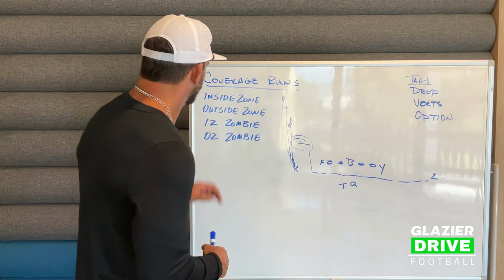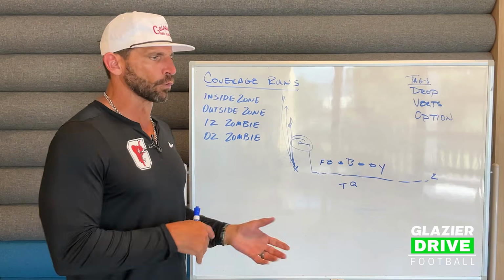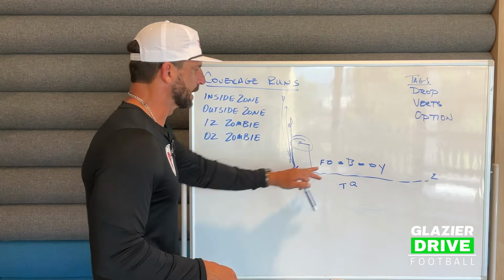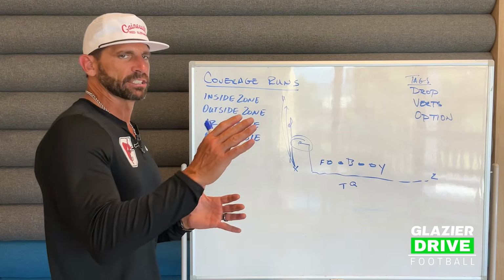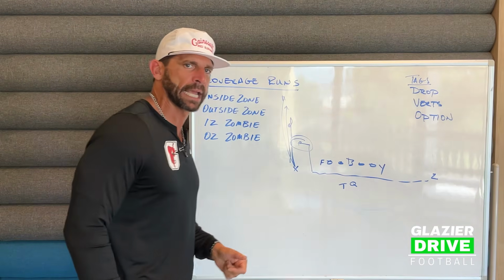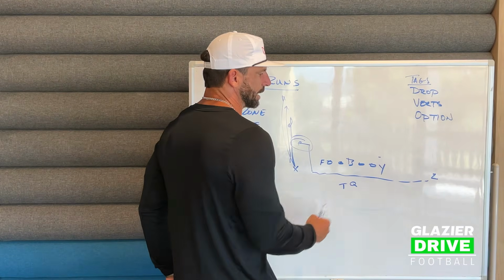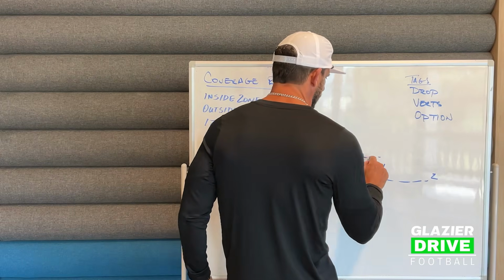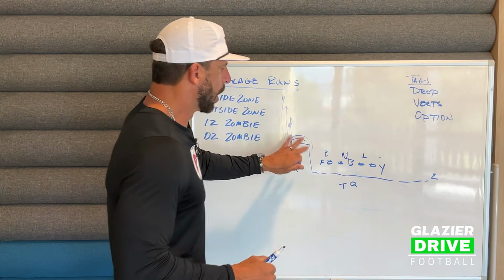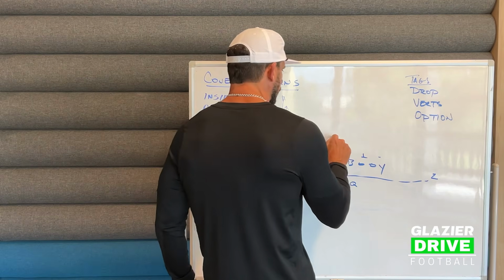Now, the 4 ways in which we do this would be like inside zone, okay? So if you remember, we're a vertical push team, so we're looking for combos based off of that within the box. So if we were running inside zone to the right here, or we added like a drop tag, a verts tag, or an option tag, then we'll get a triple on the front side here based off of what they're giving us. So if it's a 7 technique, and then let's say we get a 3, then a nose, and then an N and a 5, they may have a hole player or whatever. They may play a 7 on that side. They may play 2 2s. We don't know, all right?